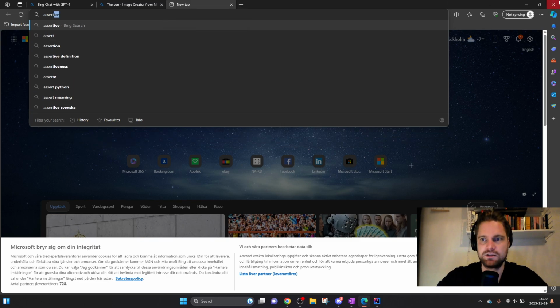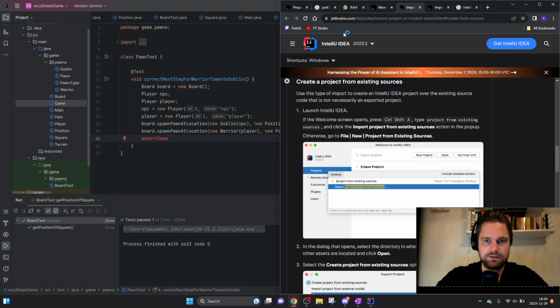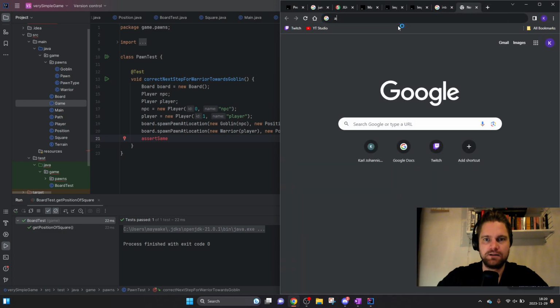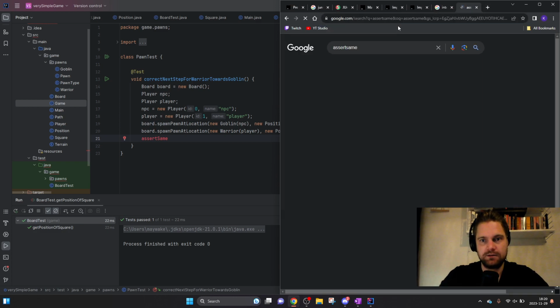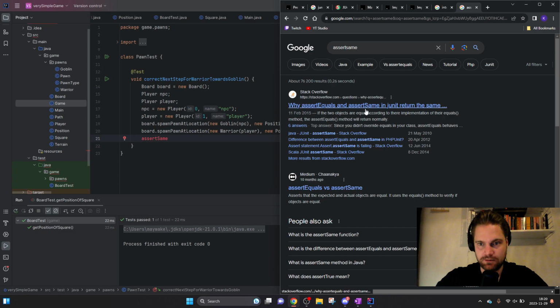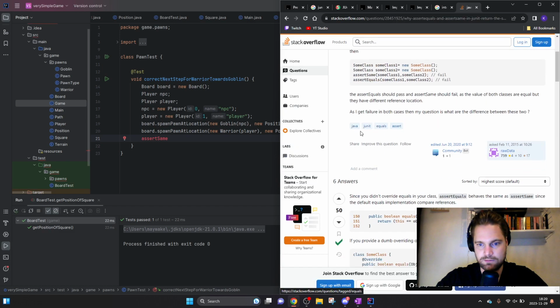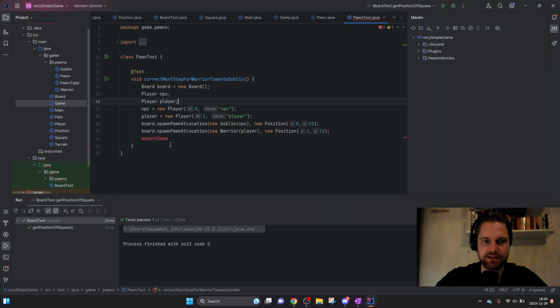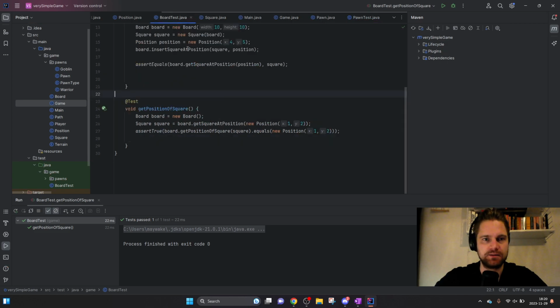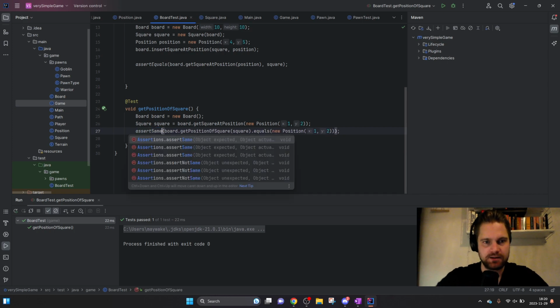Oh, this is edge. You don't override equals, then it's the same. So that is that. Cool. So let's use that instead. Looks better. Assert same.